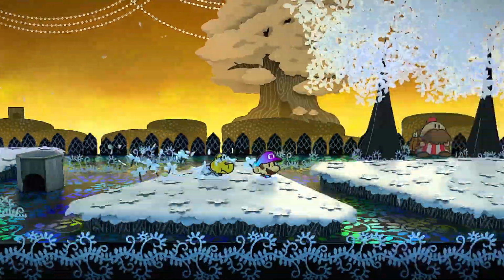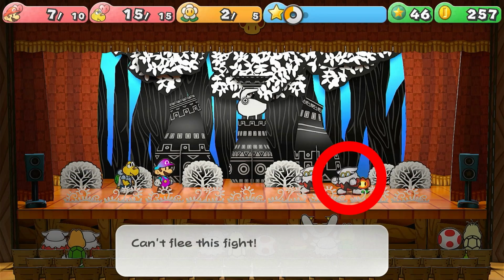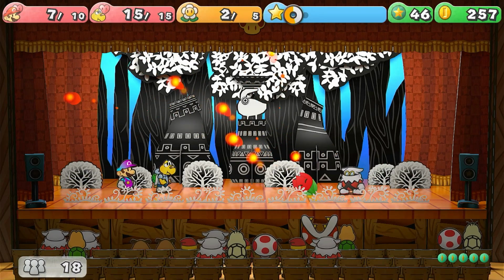and that's that. Back to Flurrie's place, where she joins our party, and then back to the Great Tree, where we've got to fight a couple X-Nauts. It was pretty annoying that this guy had a Fire Flower, but I could just barely tank it, so we're fine.